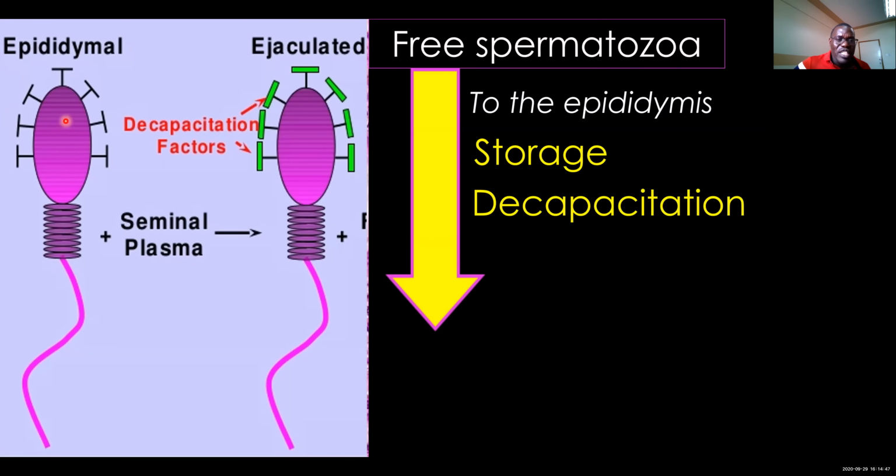This is the sperm that has been produced from the testis. This is the sperm that is now within the epididymis. It's being covered by decapacitation factors. The importance of decapacitation is to kind of restrain the sperms, because it's like blindfolding the sperms so that they may not be able to identify where the oocyte is.